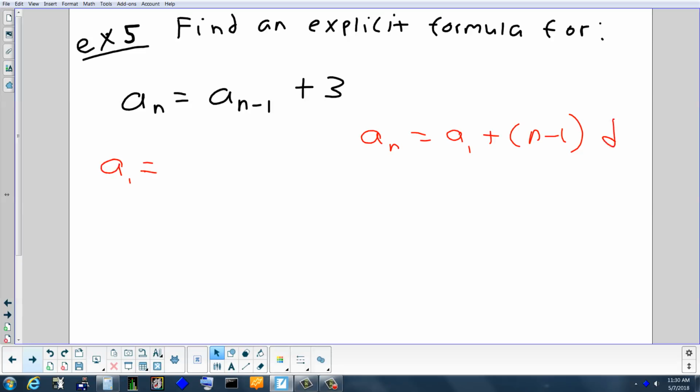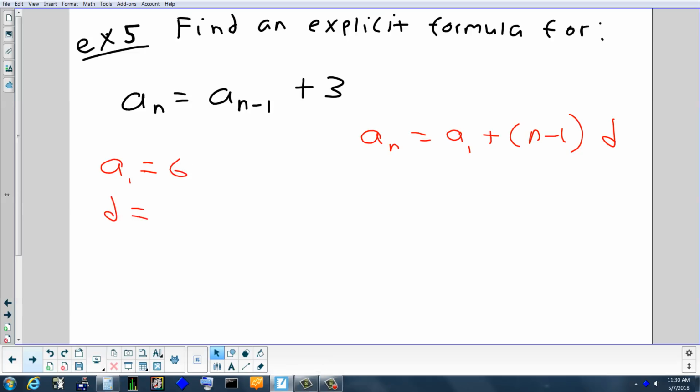What's wrong with that, if that's all they gave you? It doesn't give you the starting point. So now this says take the one before it and add 3. Well, where do I start from? All right, so we need a starting point. We already did 5, so let's do something different. Let's do 6. So the first term is 6.